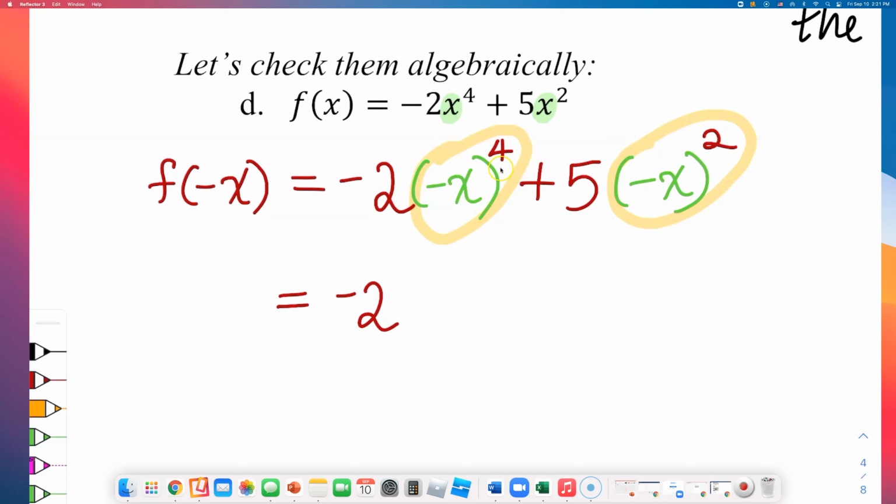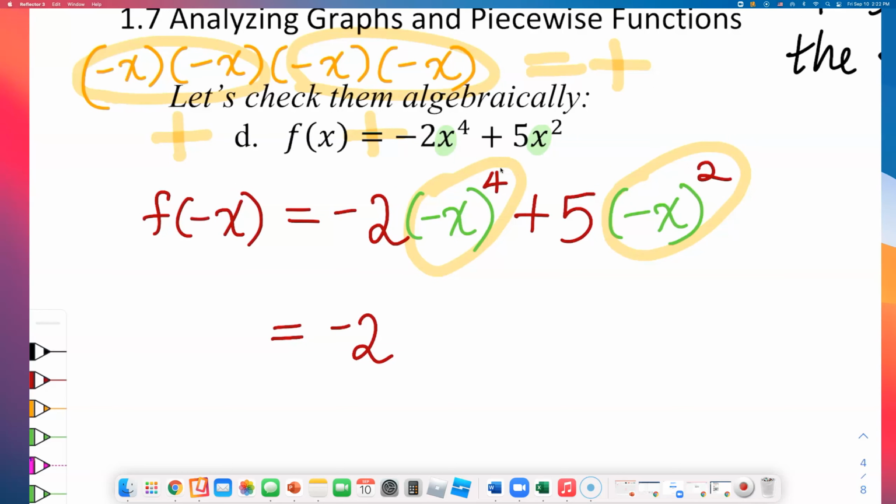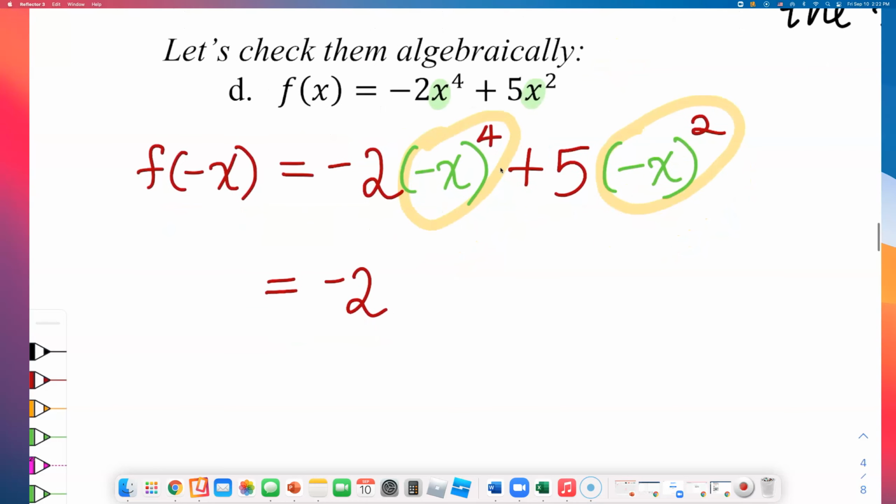-2 times, what's that orange circle part going to give you? Well, (-x) to the 4th power is -x times -x times -x times -x, right? If you multiply negative 4 times, these two will pair up and give us positive. These two will pair up and give us positive. So the whole thing turns out to be positive x to the 4th power. So you don't have to write it down every time. I want you to know that whenever the exponent is even, it's going to come out to be positive. So I'm going to say this is x to the 4th power positive, and I'll bring down the other one. And again, this is an even exponent. So when you do (-x) squared, that's going to come out to be +x squared.